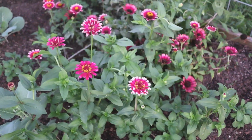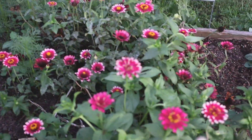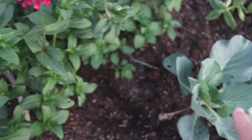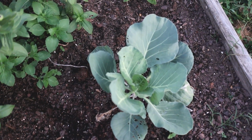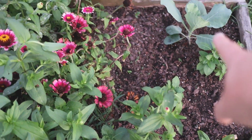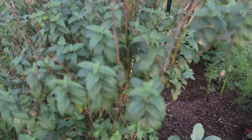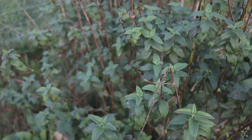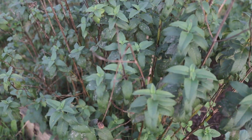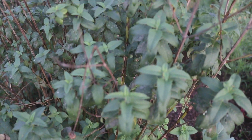Alright, over in this bed where I have the trellis crossed over, I've got some Mazurkia zinnias that are still hanging on from spring. I've got some cabbage plants that are getting started really well. As you can see, I planted them here and there where there is some space. This is that great big bee balm plant, and it's funny how this will get all new green growth and then just hang on like that for pretty much all winter. It doesn't really completely die off.